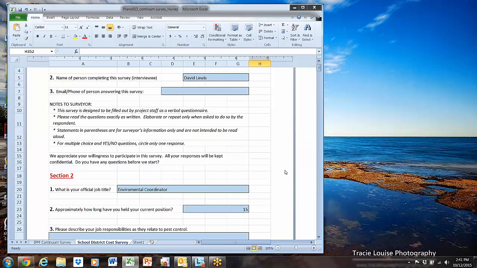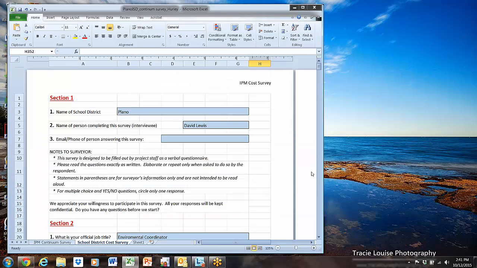For instance, Conroe, we know they've got at least 3 licensed applicators. So we know that the district pays for their licenses and I believe for their CEU training. I'm sure they do. I'll know Thursday when we have our grounds maintenance conference.